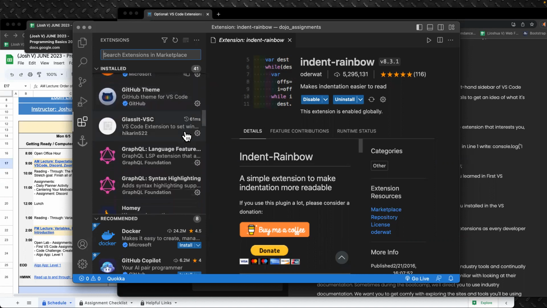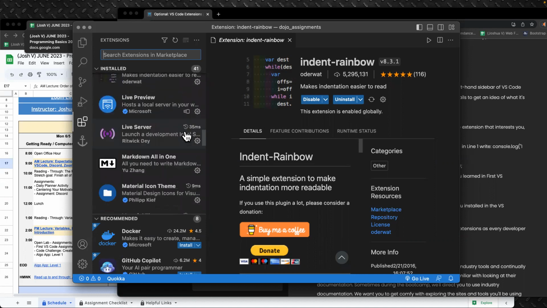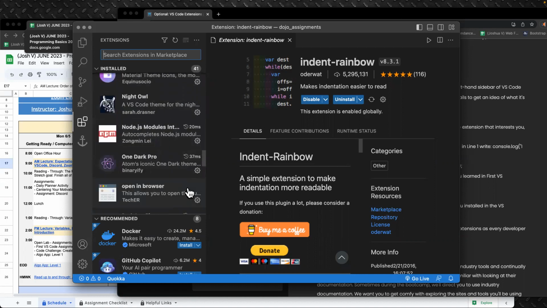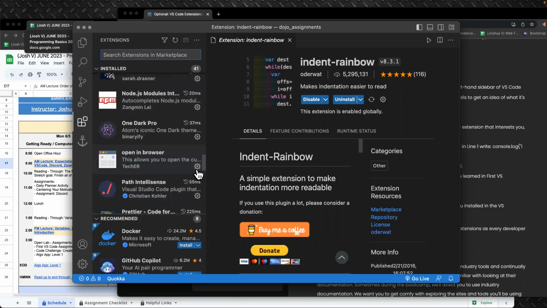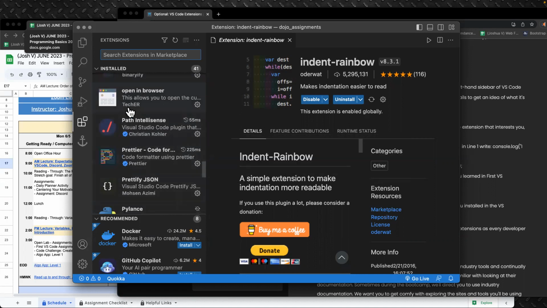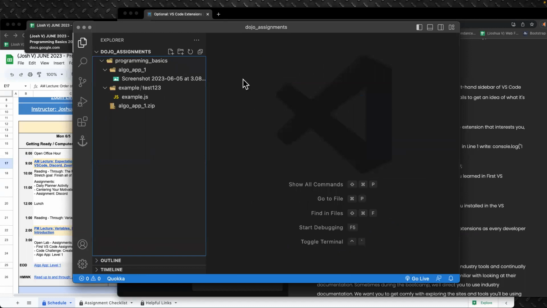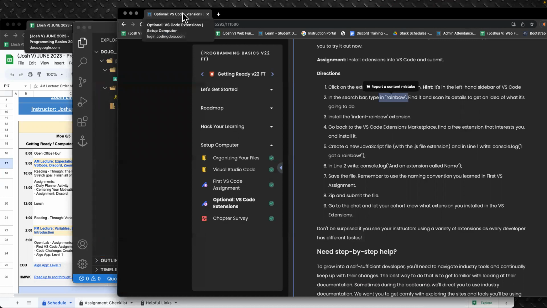Now, I have a whole bunch of other ones. I don't explain what they are. Like I said, I'm going to start uninstalling all of mine. This is probably a really bad example, but I'm just telling you now ahead of time. I'm going to uninstall these on my own time later. But don't do what I did there. Don't install a whole bunch. I have to figure out which ones are absolutely necessary that I've picked up over the years. So, FYI. Okay, now with that being said, let's start the lesson.